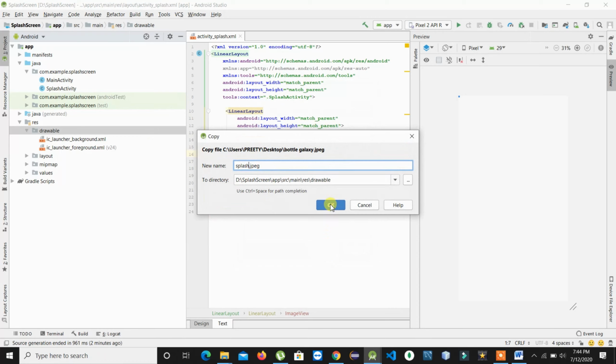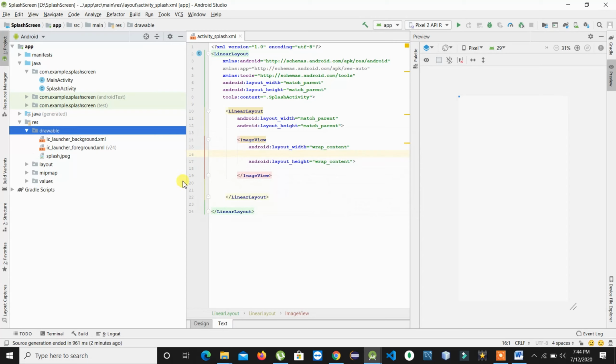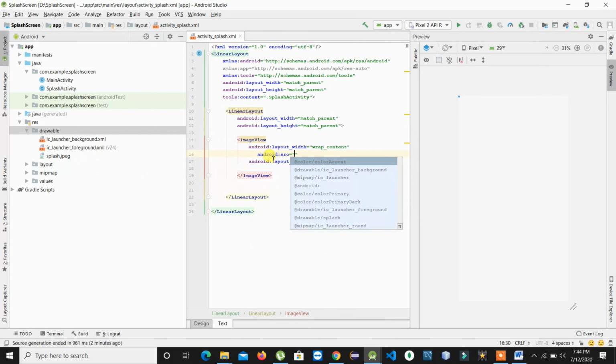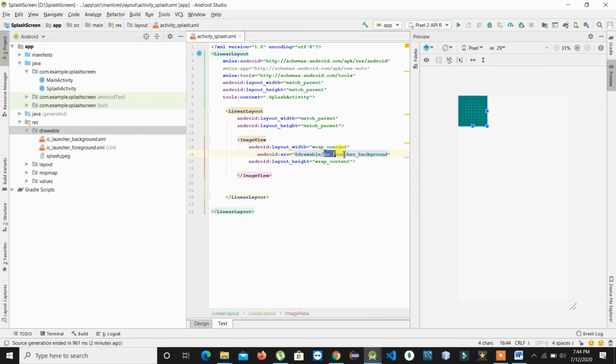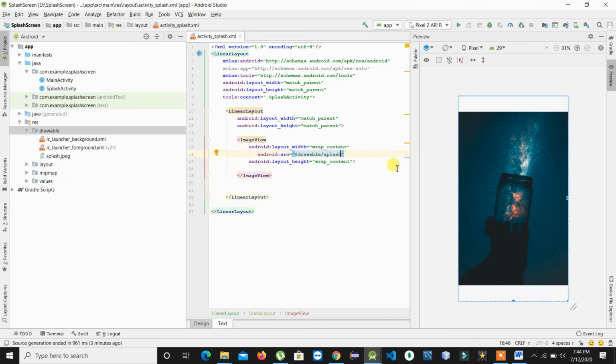Then after that, I'll write the source, and it's in drawable, so I'll click on drawable and specify the path. There we go. And you can see the image has come up over here.